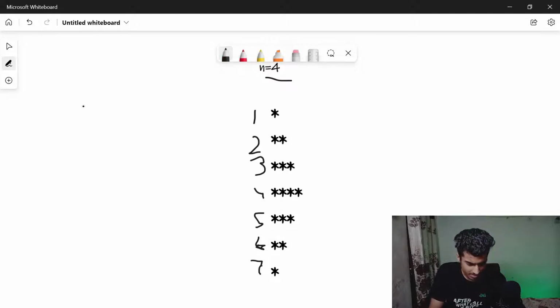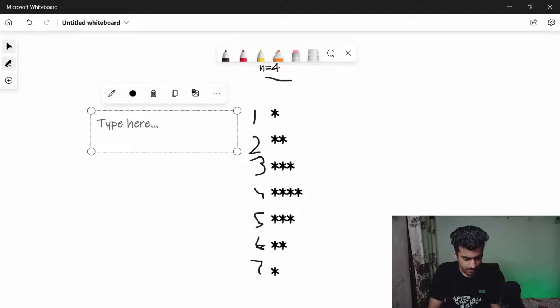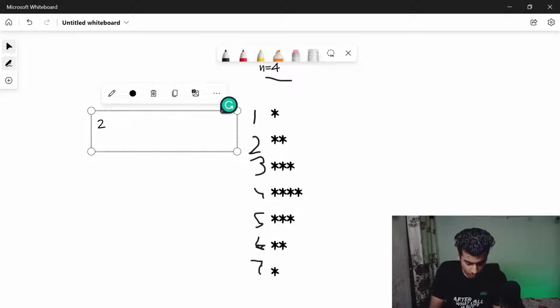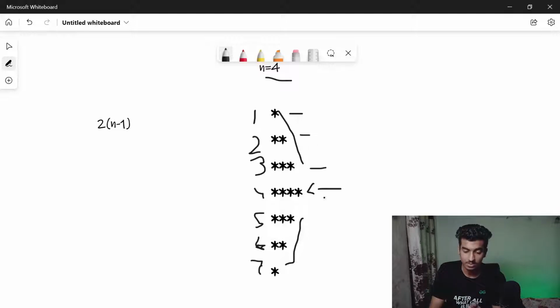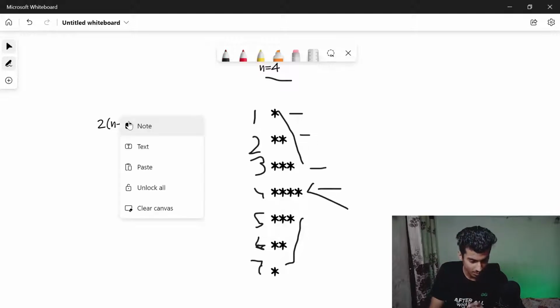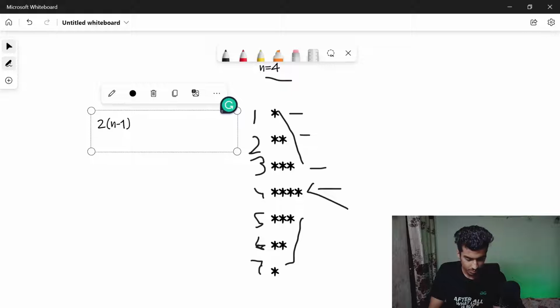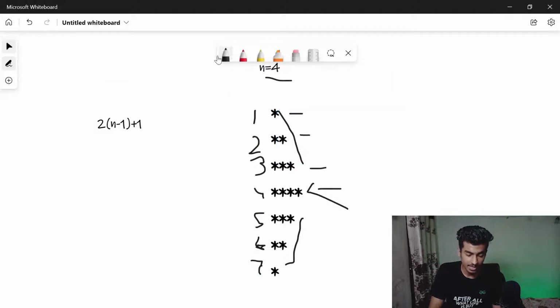So either we can say it 2 into n minus 1. So 2 into n minus 1 means n minus 1 will be 3. So first, second, third, and we have to use it two times. So first, second, third, and then again first, second, third. So 2 into n minus 1 plus 1, that center row.